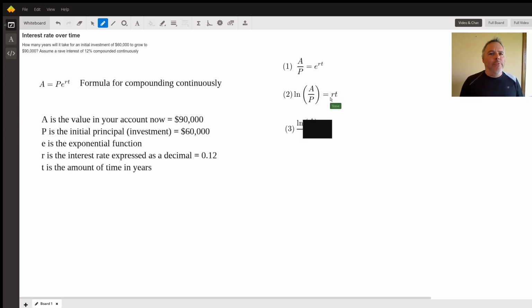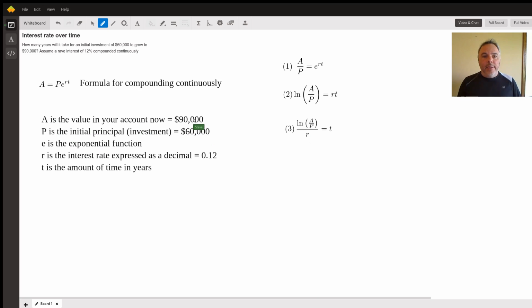Okay, very important step right here, because what are we trying to do? We're trying to isolate the T variable and just have an expression just in terms of T. That's our goal here. Awesome. So now all I needed to do for my last step is just divide both sides by R. So RT divided by R just leaves me with T, my isolated variable, and then I can just bring my R right here. So now all I need to do to solve for T is go back, look at what I've assigned my variables over here.